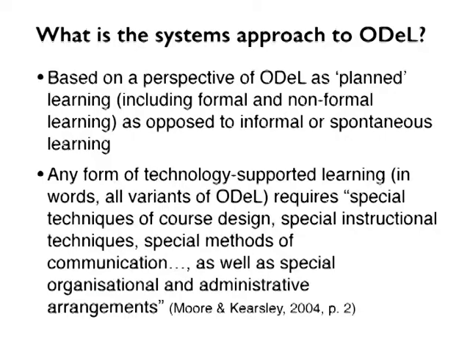This workshop is focused on strategic planning. But strategic planning is just part of the whole system of ODeL. The other systems are being taken up in the other workshops. So to take a holistic view, we have to understand the whole system first, right? So what is the system's approach to ODeL?